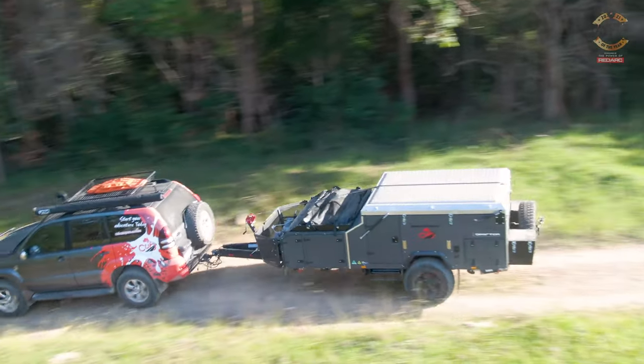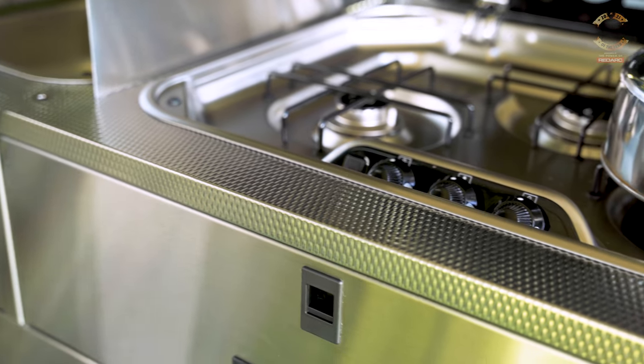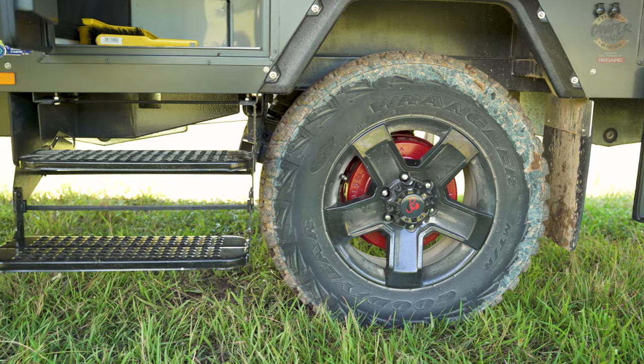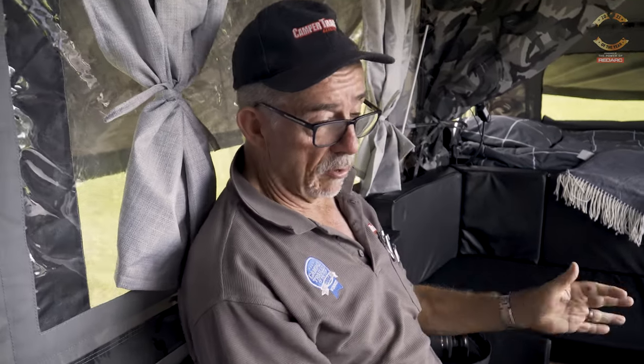This is a complete break with Cub's usual policies. Cub's been a manufacturer of middle-of-the-road, workmanlike, competent camper trailers. We've jumped to $71,000 with this, and that's allowed them to develop a really competent and unique camper trailer. It's one thing to say we can throw the kitchen sink at it in terms of fittings and finishes, but it still has to be comfortable. This is the best laid out, best designed forward fold style of camper that I think I've ever seen.